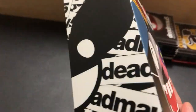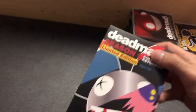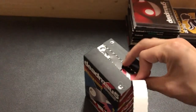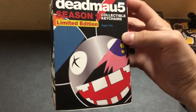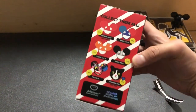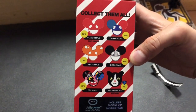So yeah, this is it. I will say the box is pretty cool. It's not super high quality or anything, but it's better than most. I'm guessing you just have to rip this off. So let me show off the sides of the box before I actually open it. This is part of the first season of waves of things — I think they did announce they're going to do a few more. And as you can see, it shows a few of the weird split designs of the mouse heads, and it shows that they sort of have a rarity percentage.